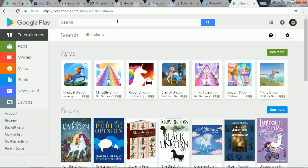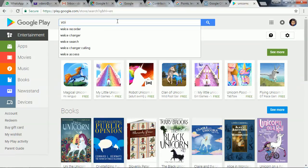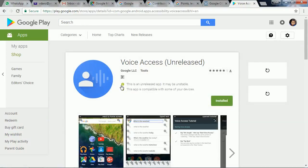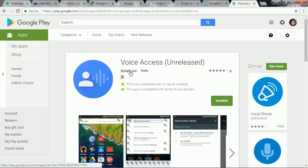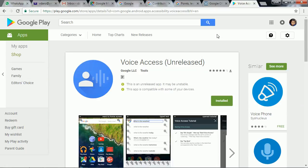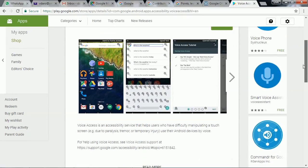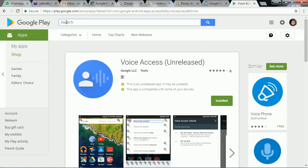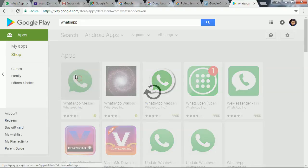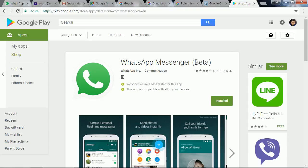Now I will show you the beta maps app. I have access to this app. This device access app is developed by Google — it's not released yet, that's why it shows as unreleased. This is not visible to ordinary people. It is only available for Local Guides. I am one of the guides so it is visible to me. Not only Google-developed apps — you can also try other beta version apps like WhatsApp. If you haven't contributed earlier, you won't see these beta versions.